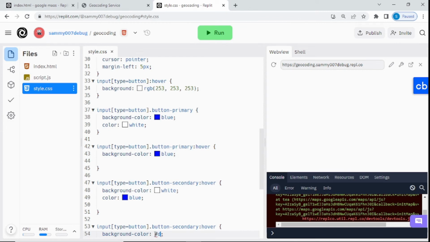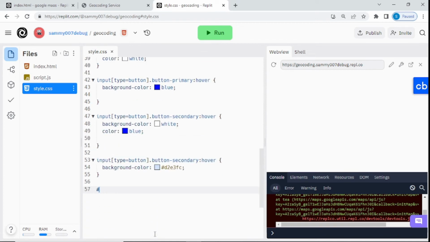This we can give some kind of light blue color. So we have a response container and also an instruction container.